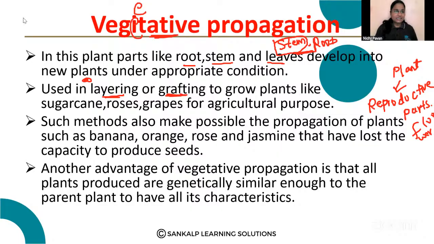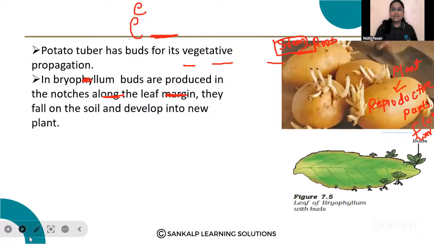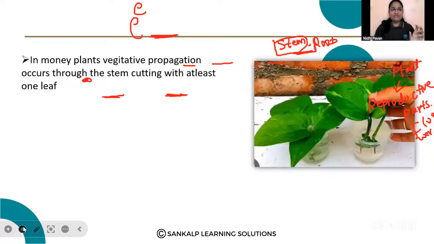I guess we have the figure. See, on this, potato also you can see like this. Okay, when you just cut this piece and you sow it in the soil, you will get a potato plant. And here see, on the edges of the leaf, you got a small leaf-like structure. So these are called buds. When these buds fall in the soil, these will grow into a new plant. So these are what? Vegetative parts. Okay, these are vegetative parts.